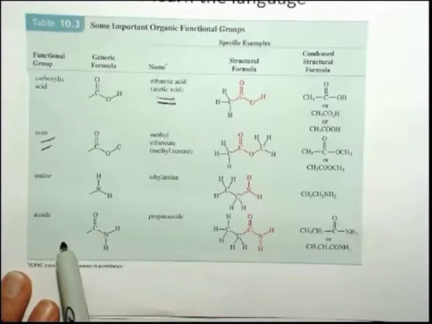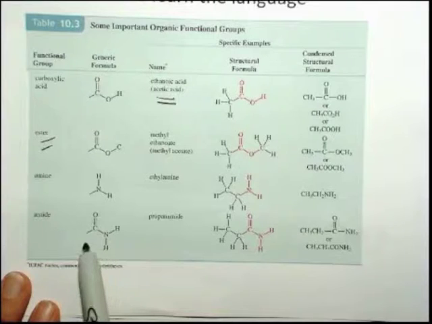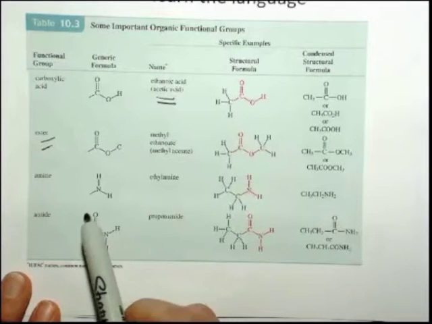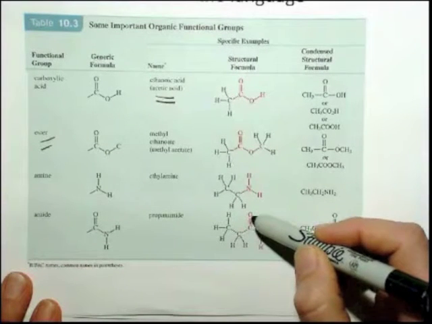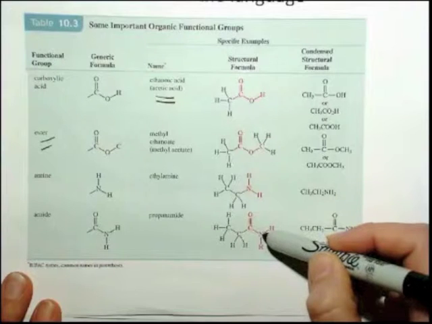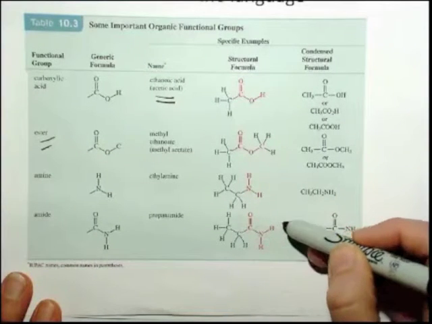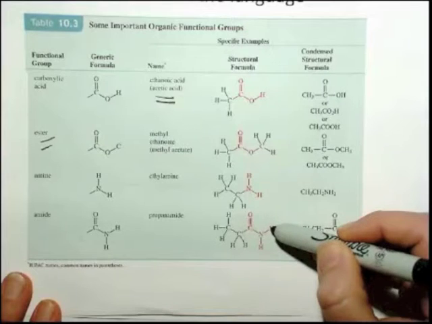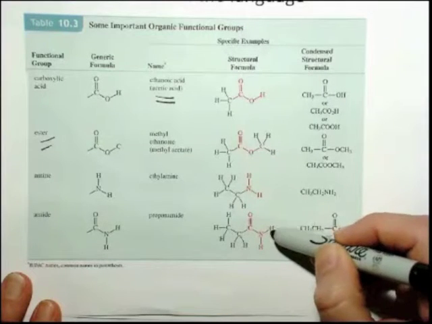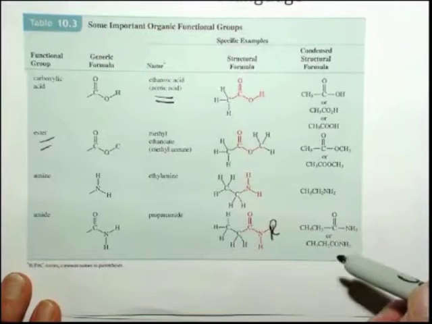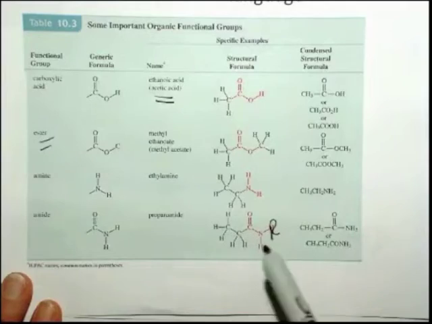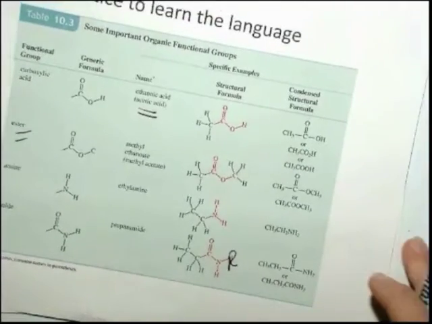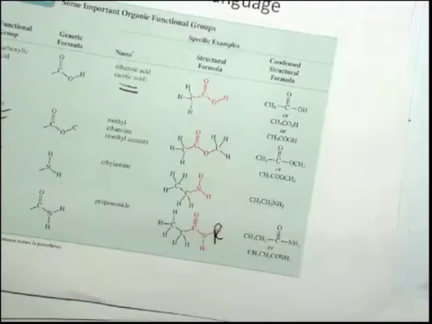And then the last one here is the amide functional group. This one we're going to see again and again when we look at proteins. But anyway, the amide functional group is always a carbon double bond oxygen bound to a nitrogen. And it could be a terminal like this where there's 2 hydrogens, or it could be in the middle of a molecule like this, where the hydrogen could be R, like the rest of the molecule going on. Alrighty, so this is an amide functional group. Okay, all right, so you need to be familiar with those. You just need to take some time, and I've given you a lot of homework problems to practice identifying functional groups.